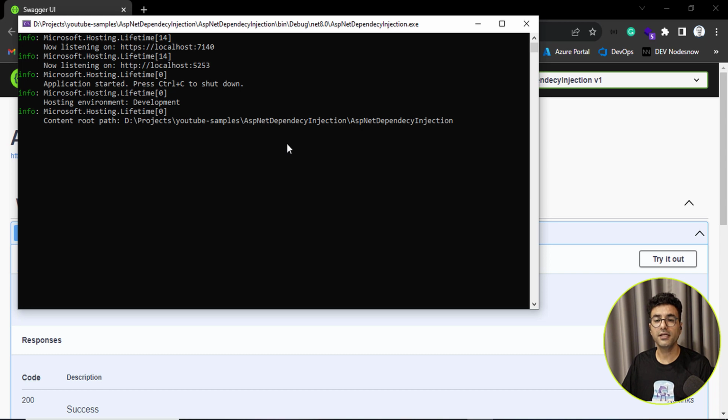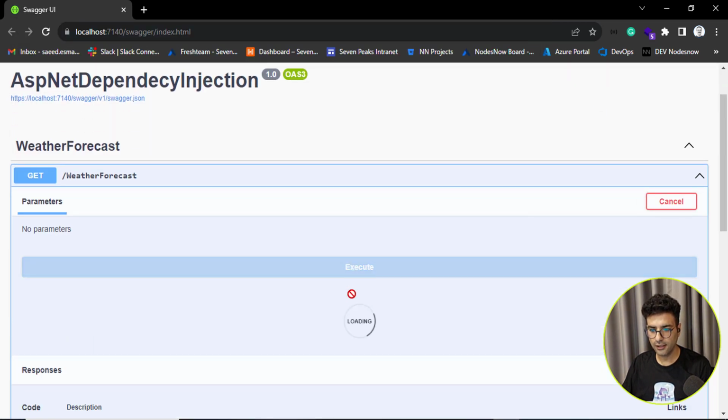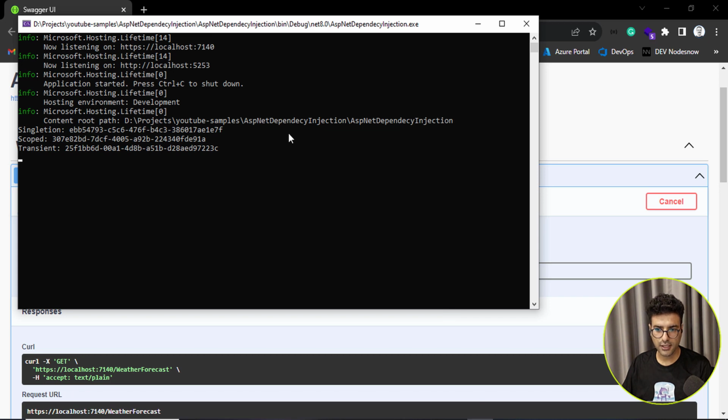It will create one instance of your controller. So at that time, the constructor of the controller will be executed and DI will inject and create instances of those services for us.